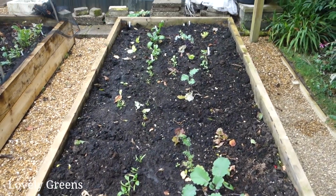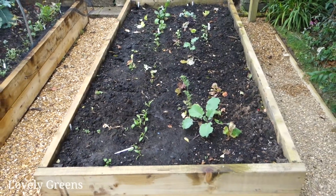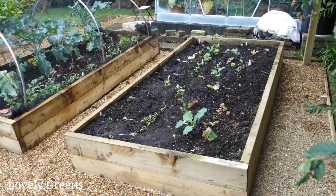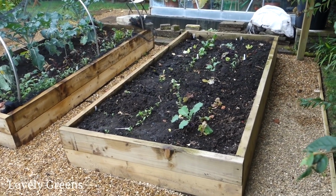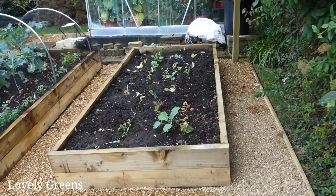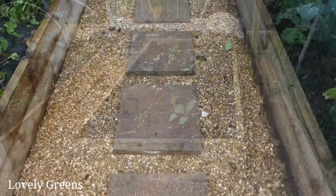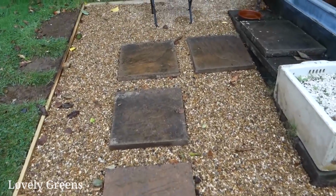So I think over the winter, or maybe when it dries up a little bit in spring, I'm going to do some excavating, perhaps remove all of the compost and topsoil and manure that's in there, and then have a look at the bottom. And if the landscaping fabric is not keeping roots out, then I'm going to have to put in something a little bit tougher. I just can't get over how lovely the pebbles look.